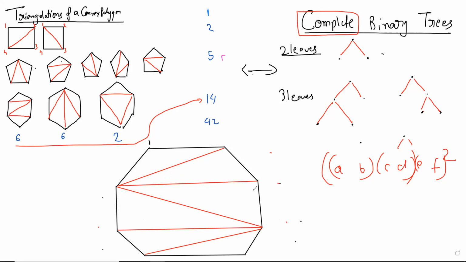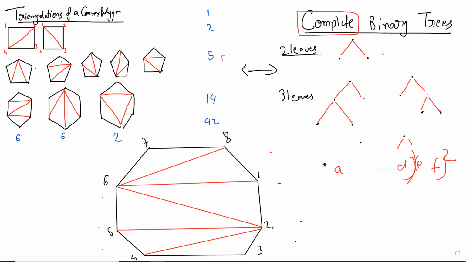Let me make it more interesting. So I'll call this 1, 2, 3, 4, 5, 6, 7, 8. Okay, so they say like this. Actually, it's not so counterintuitive. Oh, actually, now that I think about it, we are going to make a tree from here. Okay, just give me 1 minute, let me try to frame an explanation.